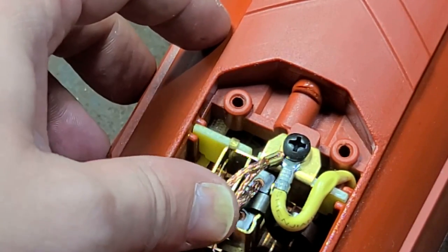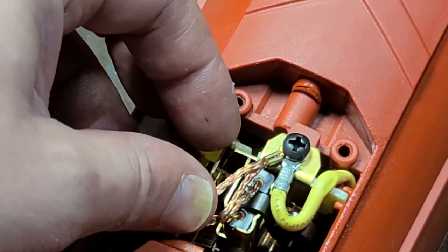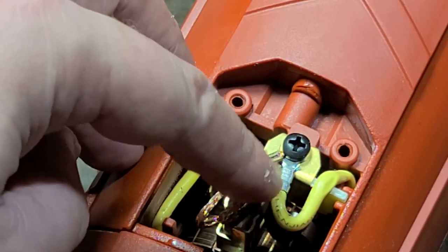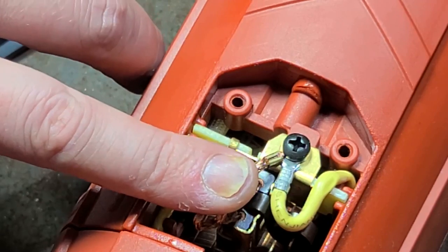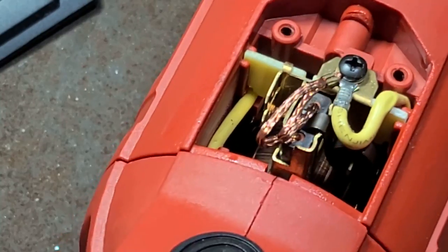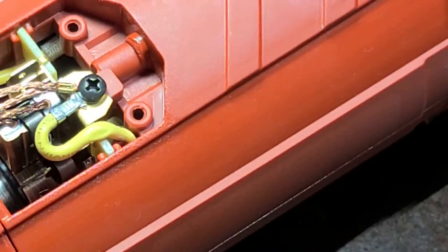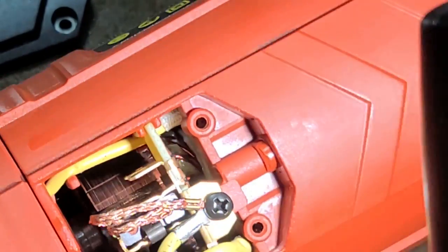If we look at this brush, these are pretty thick. These are embedded copper wires into the brush for additional conductivity, and there's two of them. These are clock spring. And if you look at the size of my finger compared to that brush, it is 3/4 inch wide. It is a huge brush. There is a huge motor. The commutator on the motor is massive. Really hard to see, but the diameter of that commutator is probably 1.5 inches. It is huge. Kind of hard to see, but it is indeed welded contacts.